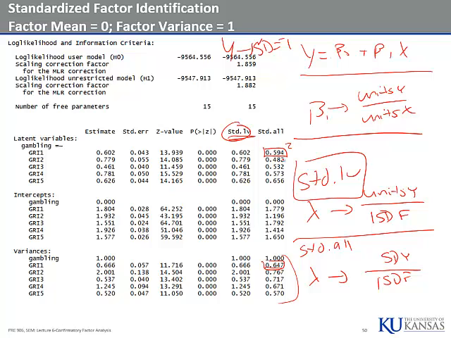But because you were so gracious in asking questions, this std.lv, this partial standardization where we only standardize based on the factor, gives us the factor loadings that would have been had we had a standardized factor identification. Right? Because we've set the standard deviation to 1 for the factor. So this set of loadings right here, in this slide, we have the factor variance set to 1, which means the standard deviation of the factor is 1. We've essentially estimated them as that. So it's very arbitrary how we standardize the factor, and that's because it doesn't exist.